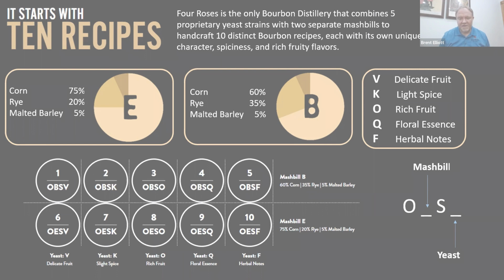The F is very unique. It's kind of herbal, kind of minty. The O is very fruity, and the Q is floral, sometimes kind of candied at older ages. So those three, I think, are more defined in a unique direction, whereas the K and the V are more center mass. So I try to not put those two together, to create a roller coaster ride throughout the tasting. If you guys are all right with this, I was thinking we'd start with the OBSF.